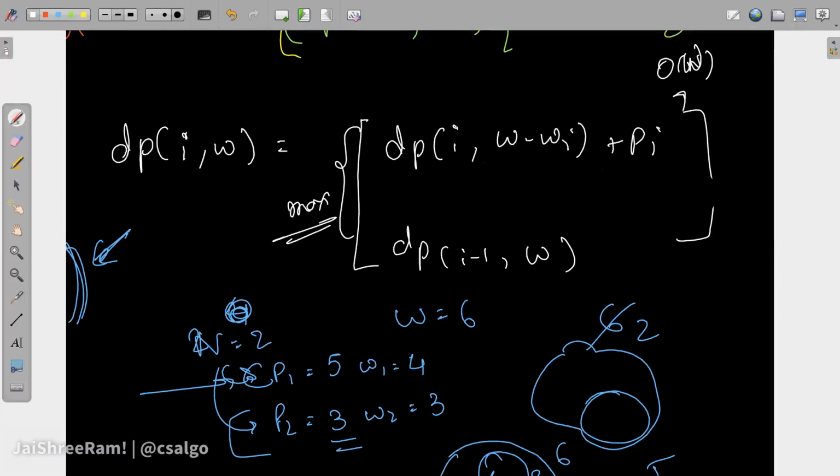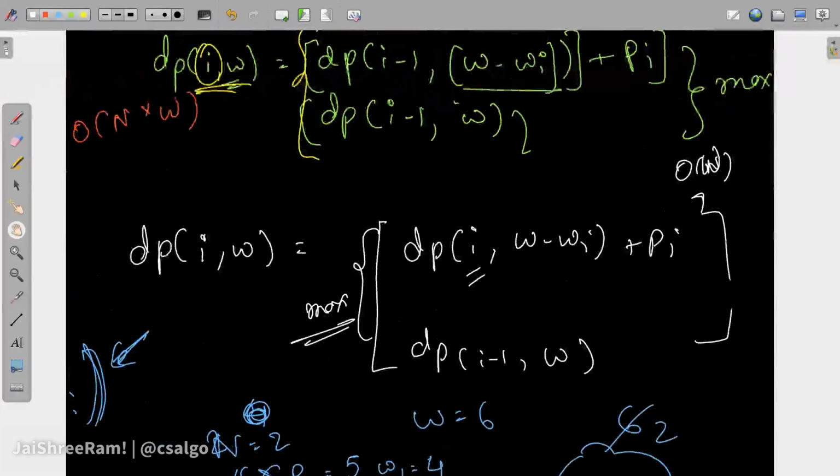That's it, done. So what I'm doing right now over here is, for DP of I comma W, I'm taking one instance of Wi, and I'm keeping the I at I itself. Note that in the previous recurrence, I made W minus Wi plus Pi, and I made I equal to I minus 1, so that I can't take I again, right? But in this particular recurrence, I will keep the I at the same place, so that this recurrence can again take wi if it wants to, or it can go to some lower state of I minus 1 comma w.